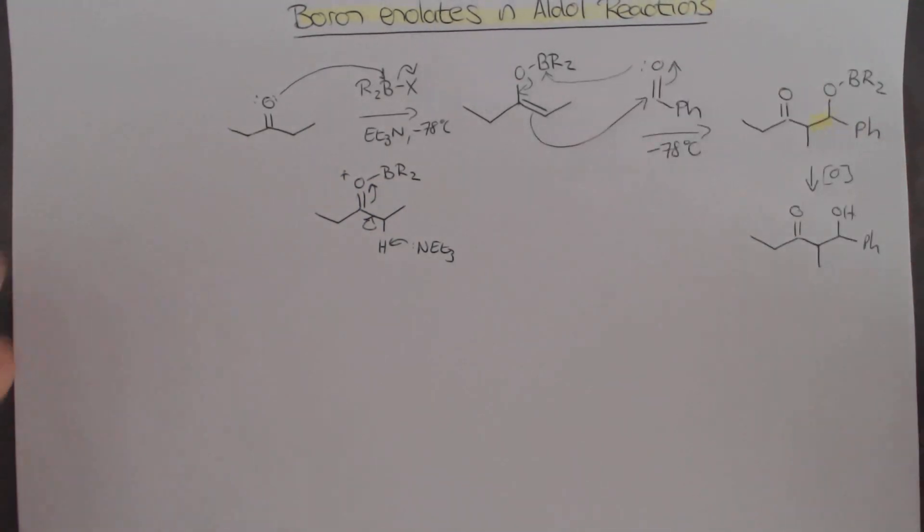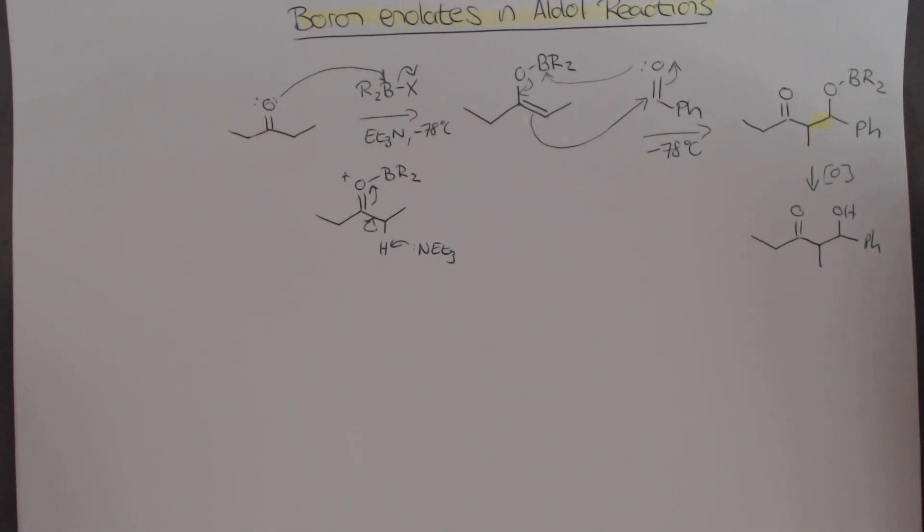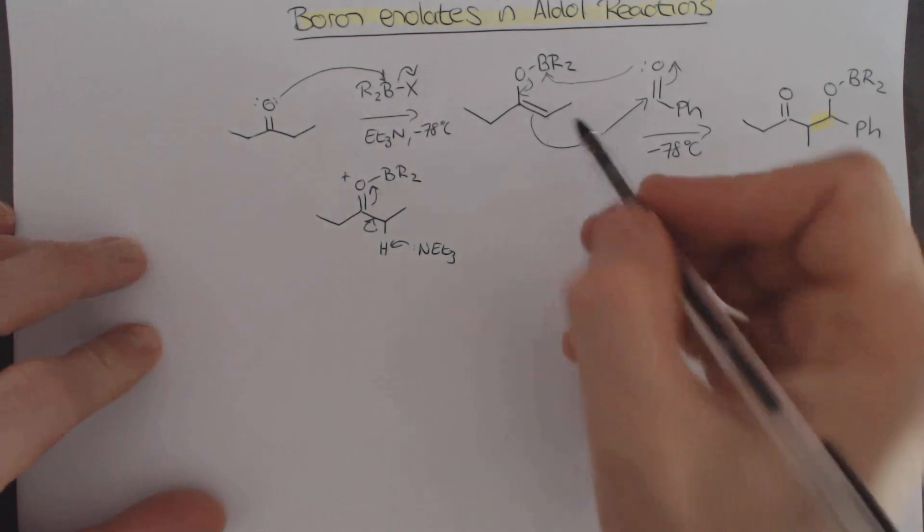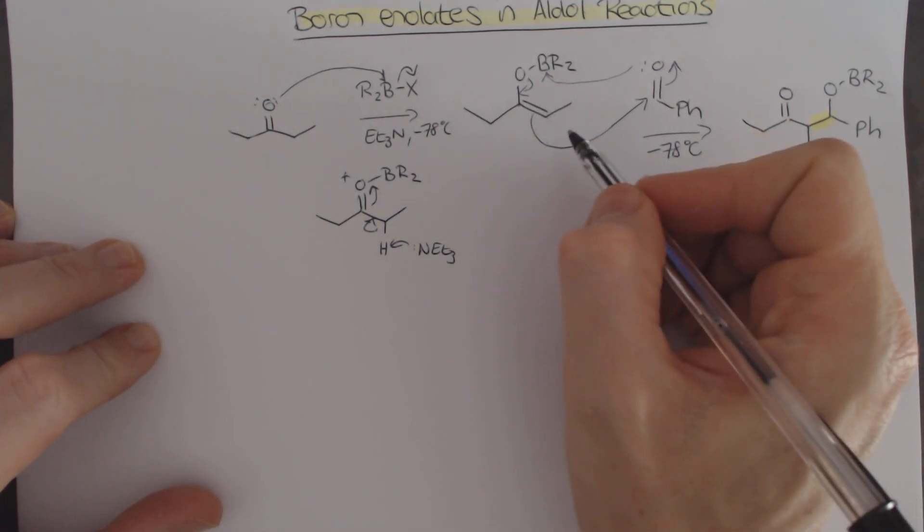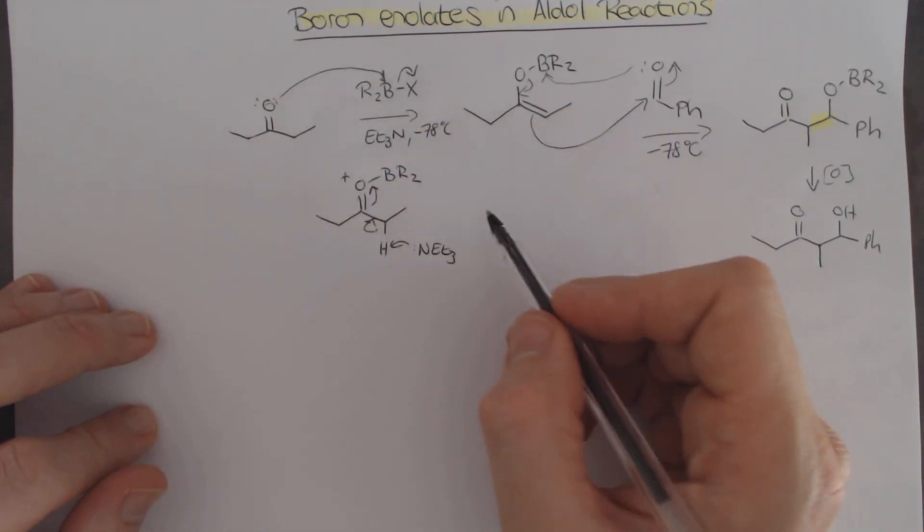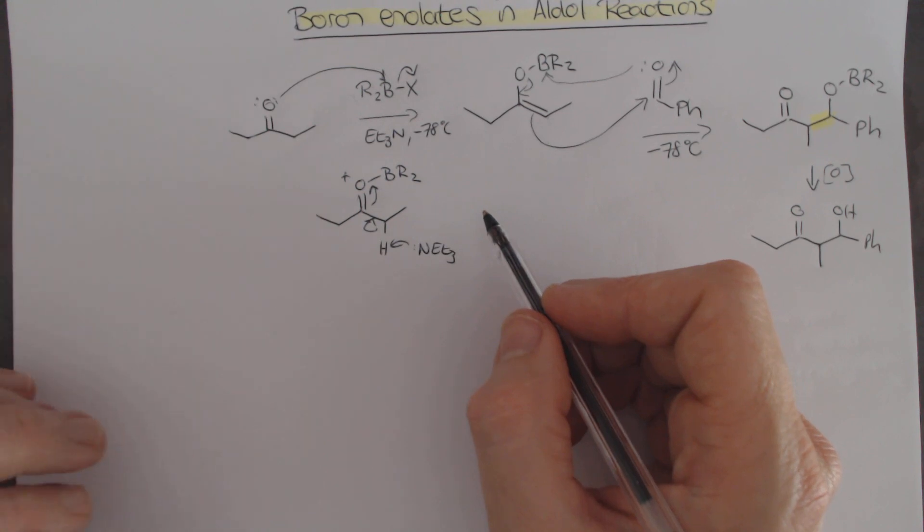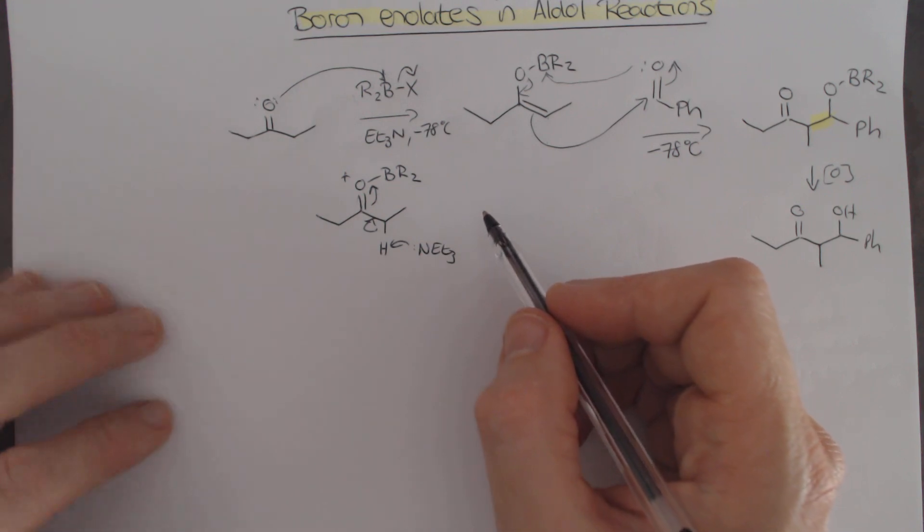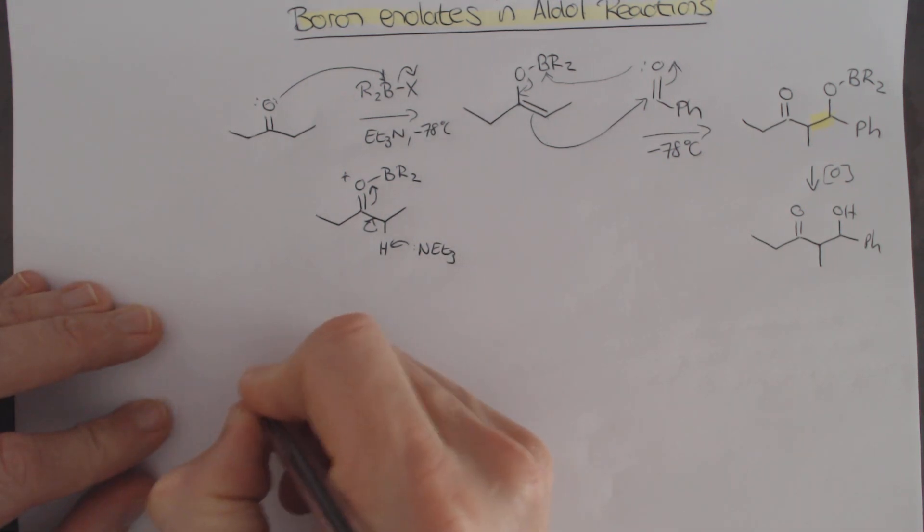That's the basic idea. But as we've seen before, we're actually creating two new chiral centers and boron enolates are absolutely fantastic in terms of controlling these two centers. What we've learned from the Zimmerman-Traxler transition state is that the control has everything to do with whether the enolate that formed is cis or trans. There are actually a host of different boron enolates that can be studied in this respect, but we can stick to two very simple ones that will give us the opposing cis or trans enolate. The reason for their control is actually just to do with sterics.